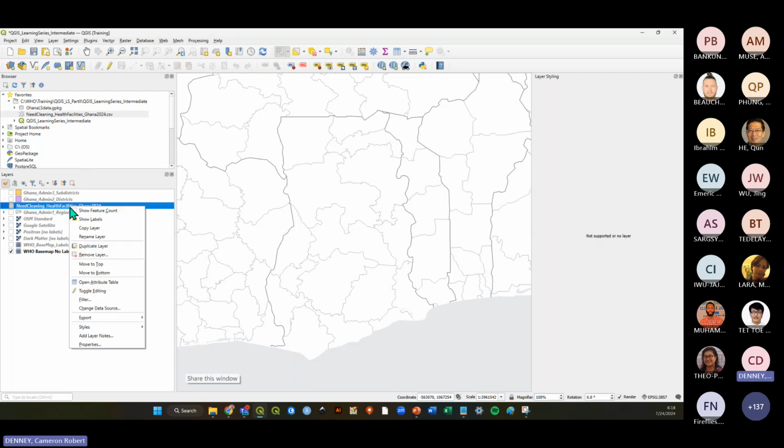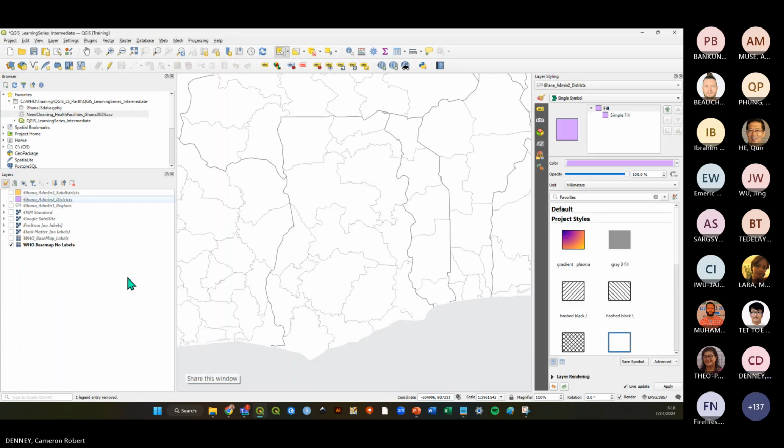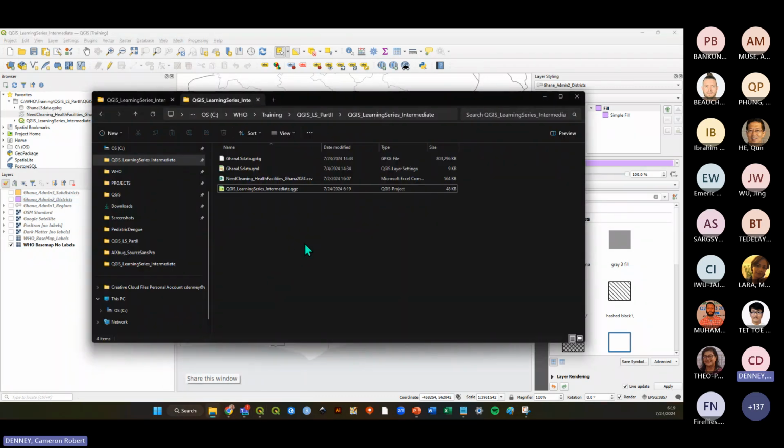Okay, so I'm going to right click and say remove layer. And let's add this spreadsheet of health facilities a little bit different way. So if you have a table, like an Excel file, here it is in my data folder.